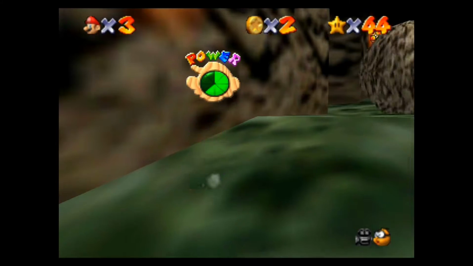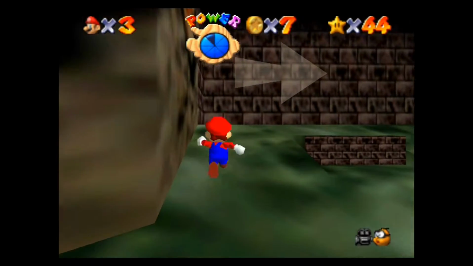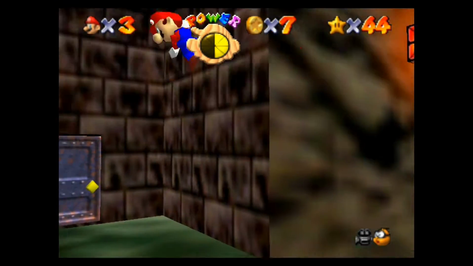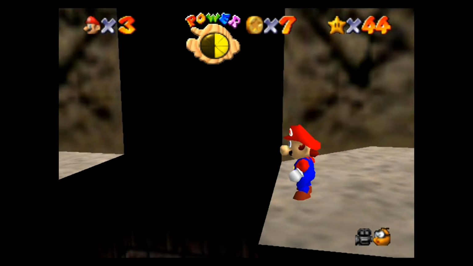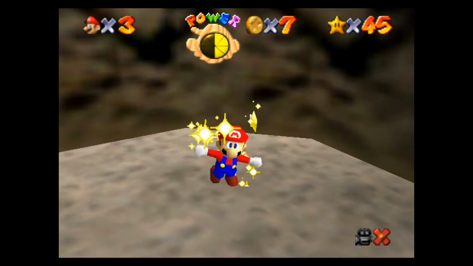Basically, just don't get hit by the rocks and make it up this pathway. You can get hit by the rocks, doesn't matter. It's not. What the heck, really? It falls on top of my head? So, what you want to do is come up to this door and just wall jump up to the right platform. If you go over there, what's over there? Nothing's over there. Over here is star number 6 for the course.